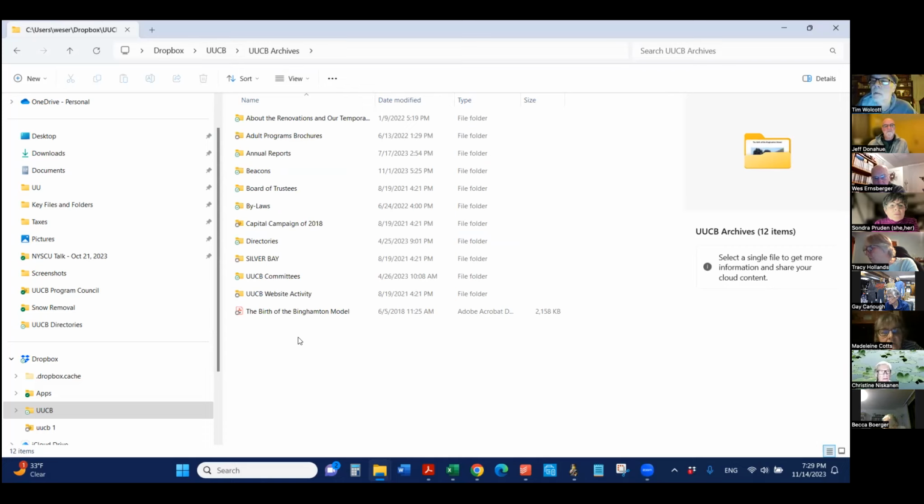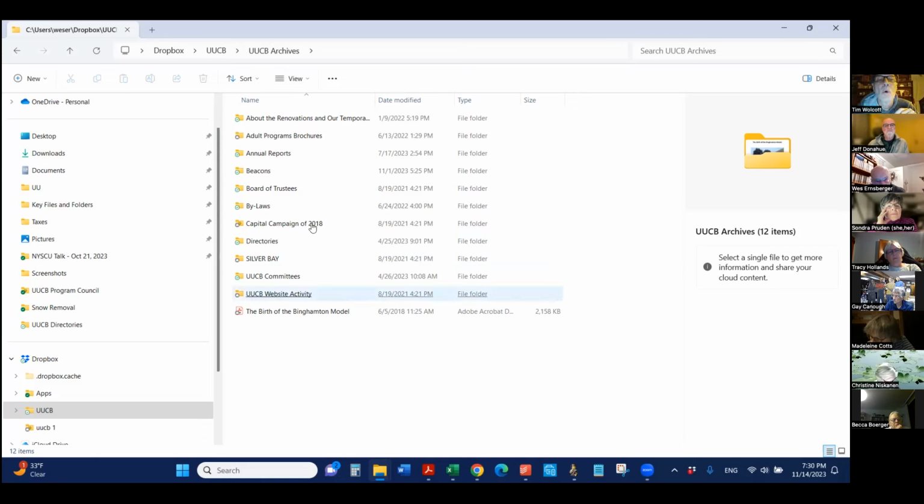The whole idea is to keep a history of things while also keeping the other folders from getting too big. You probably know that a free private Dropbox account has a 2 gigabyte limit on space, and you don't want these to get so big that they no longer fit into a free account. That's the general idea. I don't move anything without checking with that group or committee, to suggest that maybe some of the older things can be moved over there.